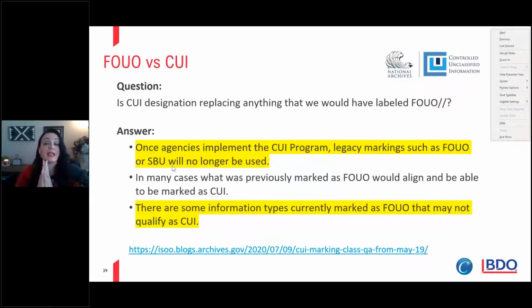Rather than accepting all documents that have been overmarked, I've seen a lot of indications where contract information was marked as FOUO, and it just made an automated process to CUI, and we've had to push back. It is healthy to push back. Requesting clarity means that we can safeguard this information much tighter, much cleaner, and we don't just have a lot of documents that are stamped CUI flowing around.